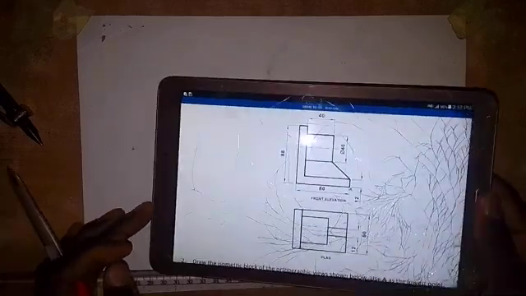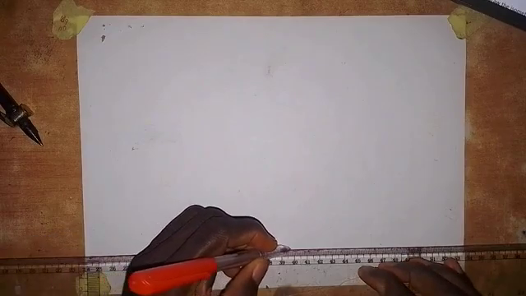Let's go. Now, the first thing that we have to do is to draw a short horizontal line here, like this. Then we need to indicate the lowest point. As I said, always indicate the lowest point. So the lowest point A, so we have it here, so just write it here.